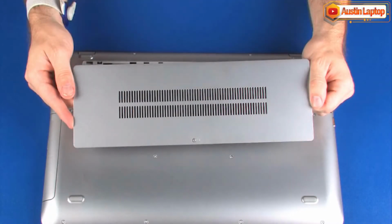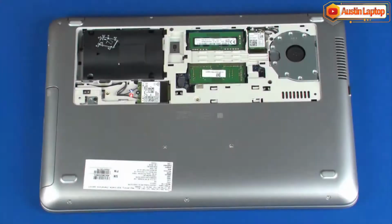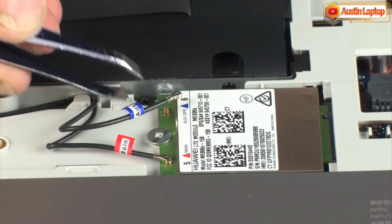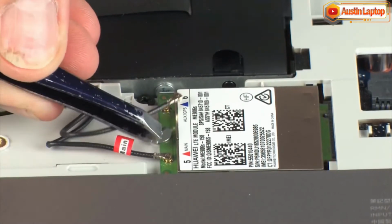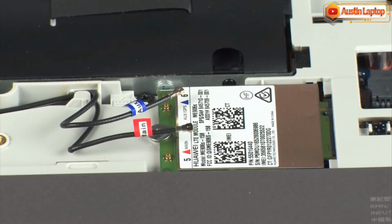Before you begin, remove the service cover. Removal. Important. Make careful note of which wireless WAN antenna cable is connected to each terminal on the wireless WAN module for later replacement. Carefully disconnect the wireless antenna cables from the wireless WAN module by grasping the connectors with a small pair of needle nose pliers or tweezers.